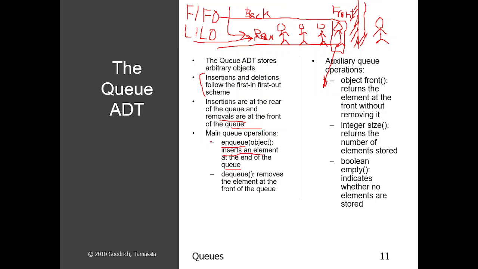ठीक है? So these are the main operations of the queue, and these are the auxiliary operations. You might want to know who is at the front of the queue, who is at the back of the queue. ठीक है? We might want to know who is at the back. I didn't write it, but we can have a back or rear method. So if you are interested who is at the back of the queue, we can have that method as well. We can have size of the queue. कितने लोग मौजूद हैं इस वक्त. This is also important property, and we can have a method is empty or empty that would tell us whether the queue is empty or not. ठीक है? So this is how the queue structure would look.